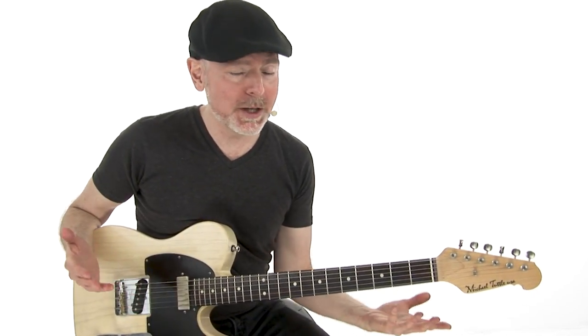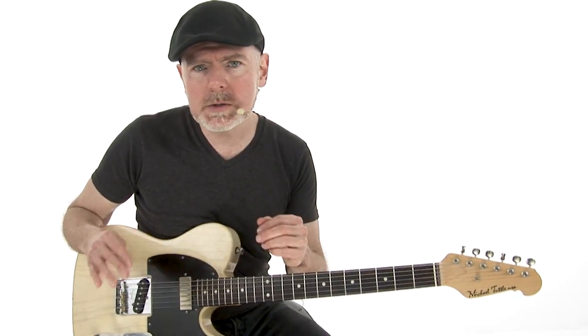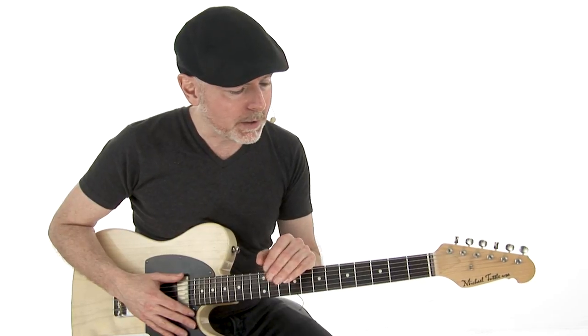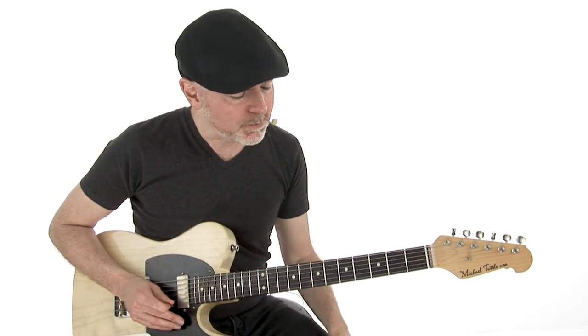What we have here is something I learned from Fleetwood Mac — 'My Heart Beats Like a Hammer,' featuring Peter Green, one of my favorite guitar players. This melody is one of those things that's handed down; tons of songs use this riff. I just first heard it from that song, which B.B. King does and everybody else does.